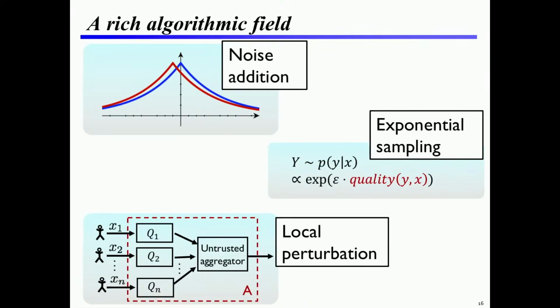Okay, so just briefly, there are lots of nice algorithmic ideas out there for designing differentially private algorithms. A lot of them are based on two tools: noise addition and some sort of exponential sampling, which is basically a special case of Gibbs sampling from the Gibbs distribution, if that's a term that makes sense to you.